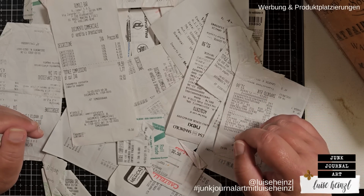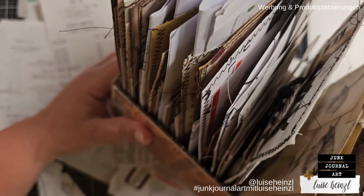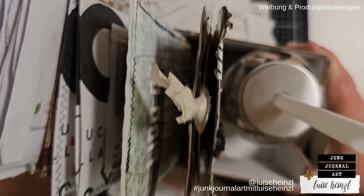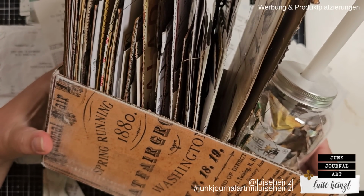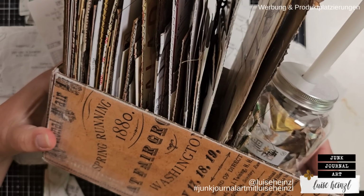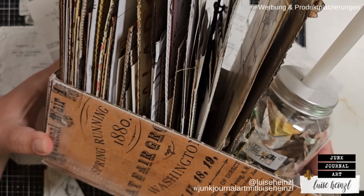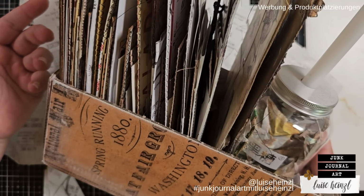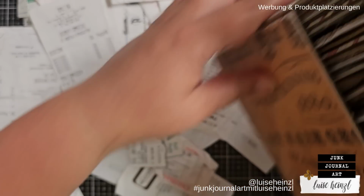Later on, I'm going to create a card from that masterboard for my travel journaling box, which you can see here. But of course, you can transfer this idea to any other kind of journaling box, or whatever you are working on at the moment. You could also make a loose card with this idea, of course.